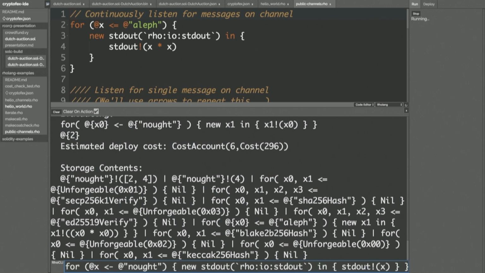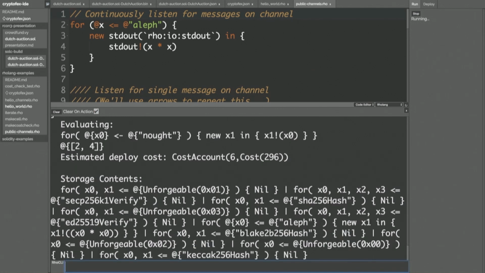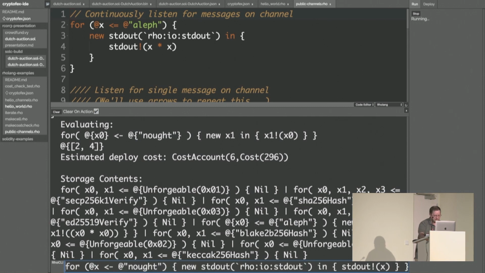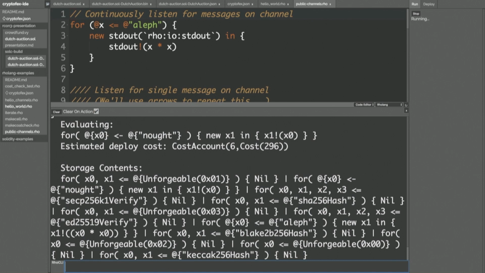So basically when we, could you scroll up there actually? Scroll up a little bit. Okay. So this is, like we said, a listen for a single value. And each time he did that, it pulled off one of those values and then printed it out. We don't know which one it's going to get. It's nondeterministic. But now the values are all gone.